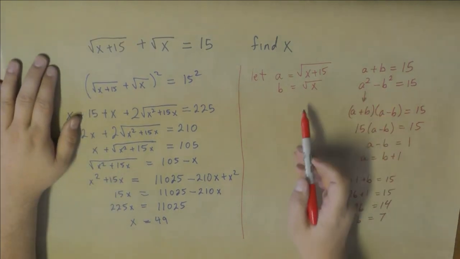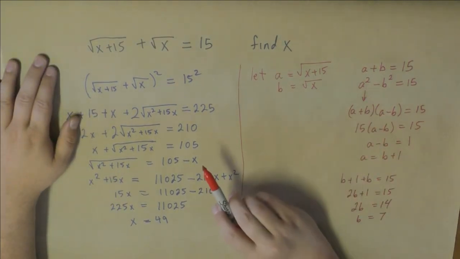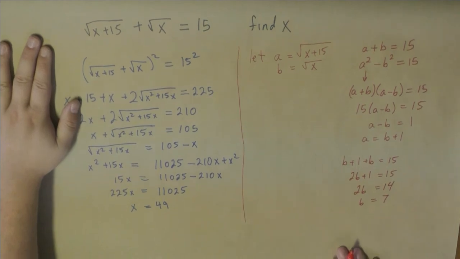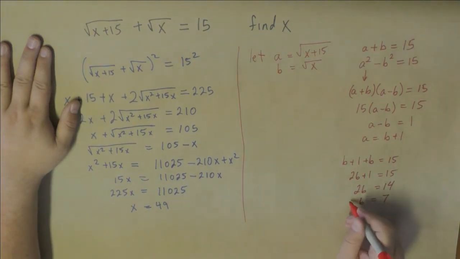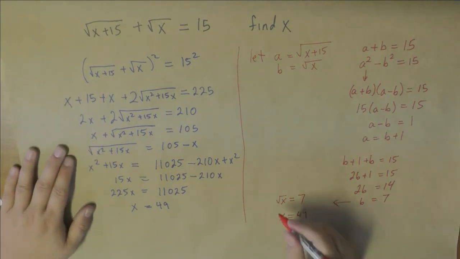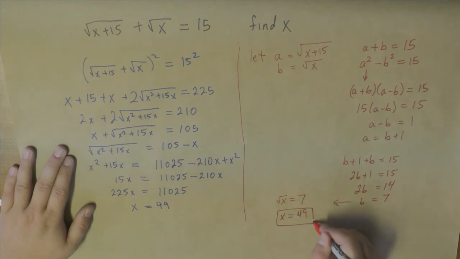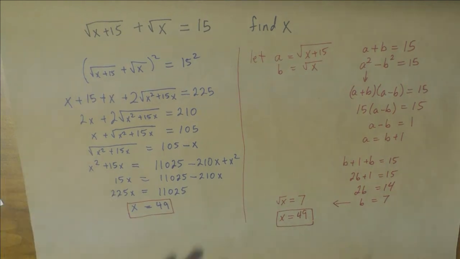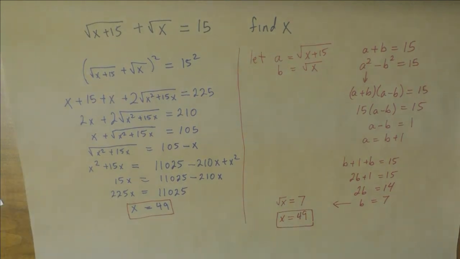Now if we observe up here, we set b equal to the square root of x. So that means 7 is the square root of x. So this then means that we have square root of x equals 7. So if you square both sides, you get x equals 49. Now you'll note that this 49 is the same as this 49 over here. So that gives us a pretty good check that 49 is probably the right answer.